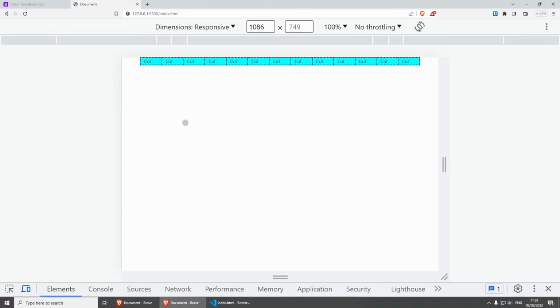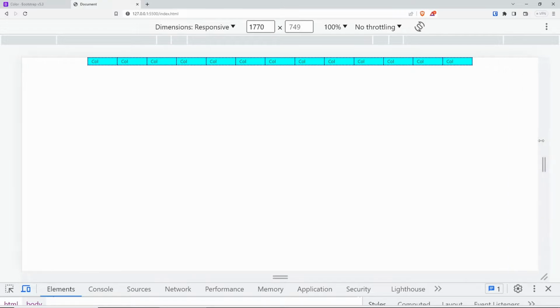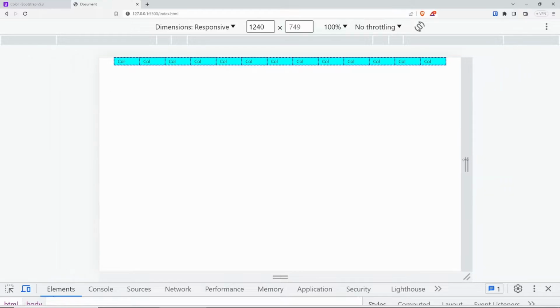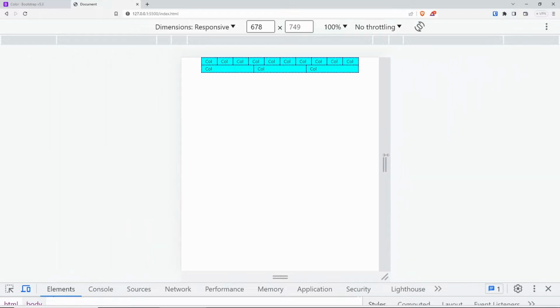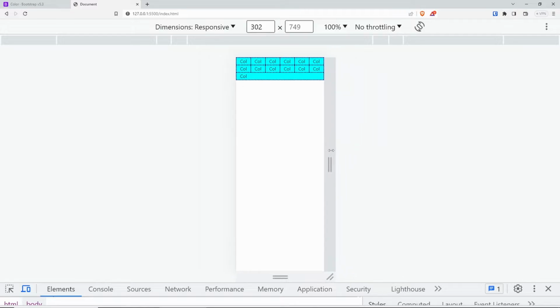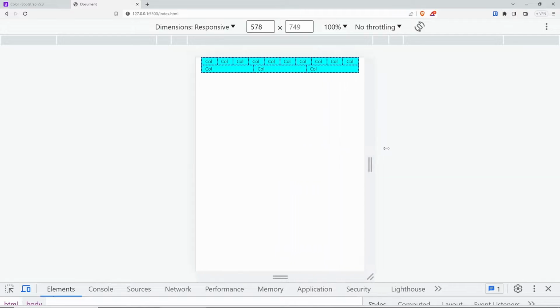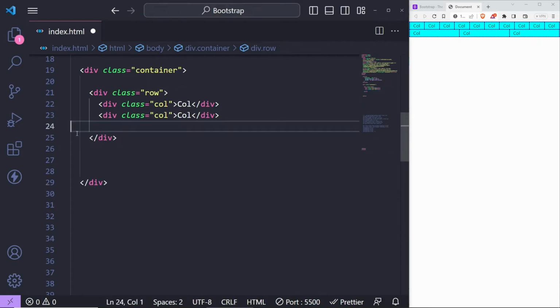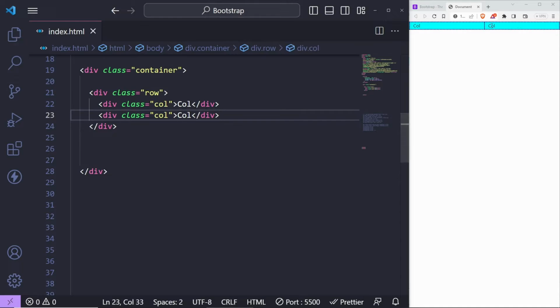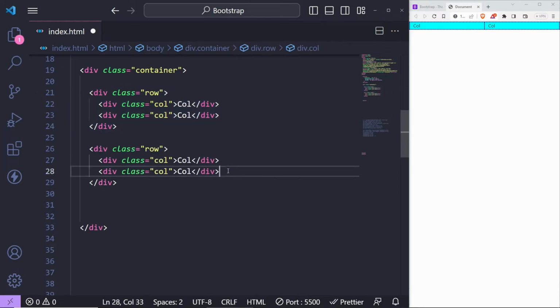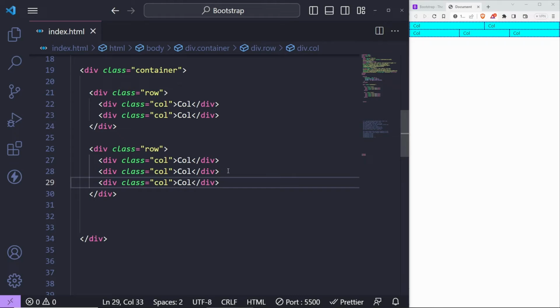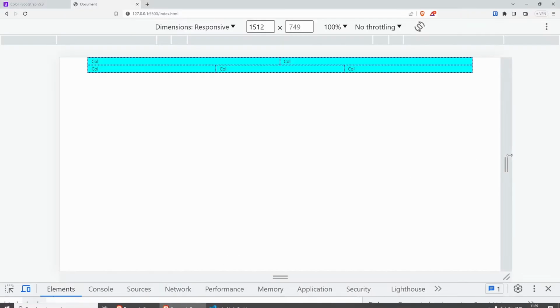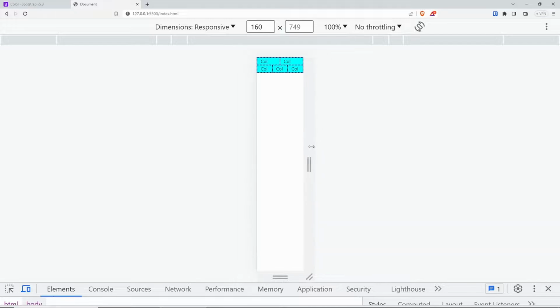And if I go to the big screen here, you will see how they behave also. So on big screen, they fit nicely, which is fine. And then if we go down, at some point, they're going to stack underneath. Here we go. And that's how the auto columns behave, which can be pretty useful. Now, with that said, sometimes you want to have equal widths, and in your layout, you might end up doing something like this. For example, you might have a row with 2 columns that have equal width, and then you can copy this row, have another row with 3 columns, and that would be absolutely fine as well. And now if I go to the desktop view, you will see how they behave. Everything behaves just as normal.